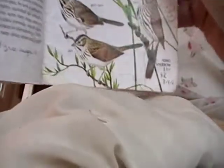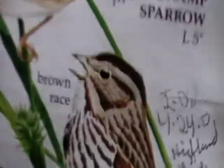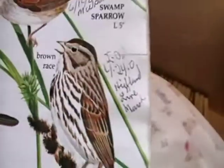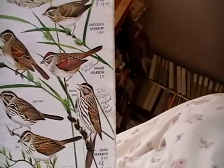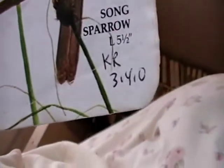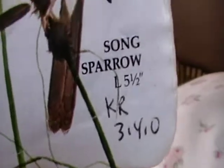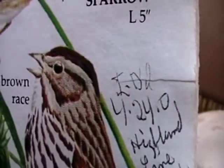We're trying to identify the one that we saw, and I think we have just identified it. You can see those long white bars on his chest. The dark red hat, it doesn't look red from here, in my world it's kind of brownish. Very brown everywhere. And see the stripes at the edge of the wings? I didn't think it looked just like that. And then you see his tail. It's a forked tail, and it didn't have a lot of color on it. But he had gray patches on the side of his face.